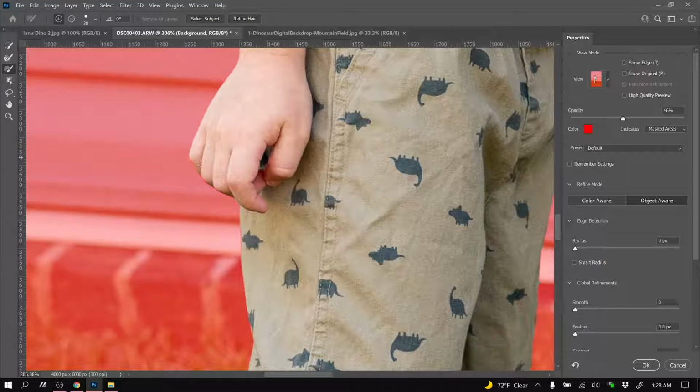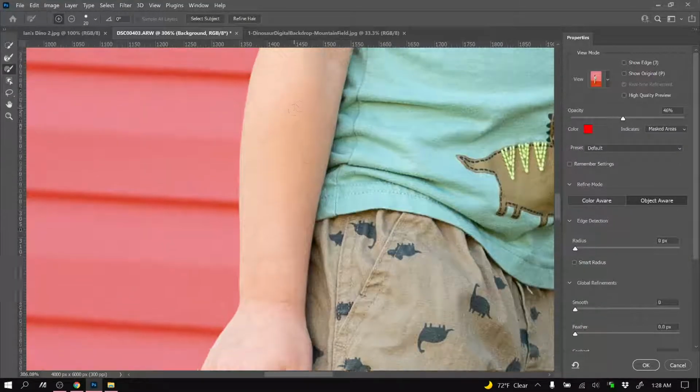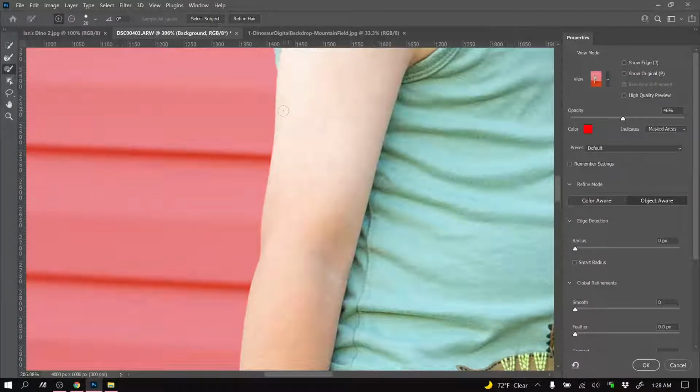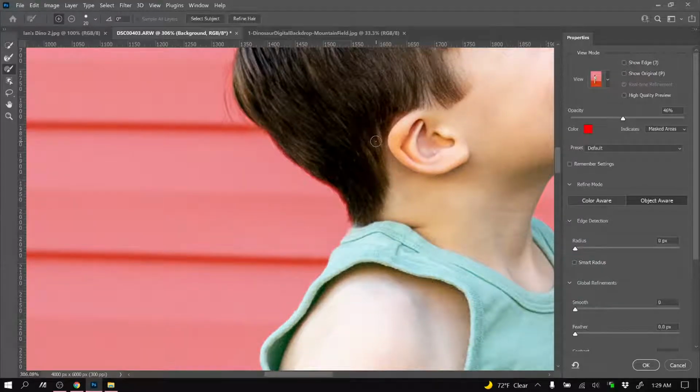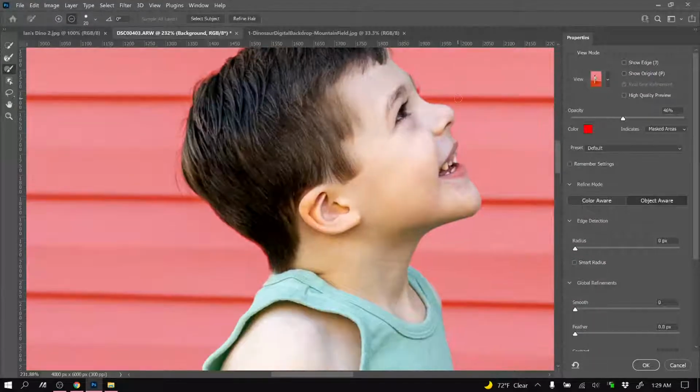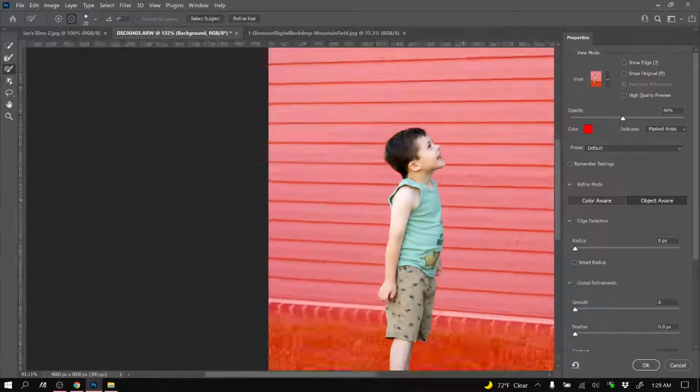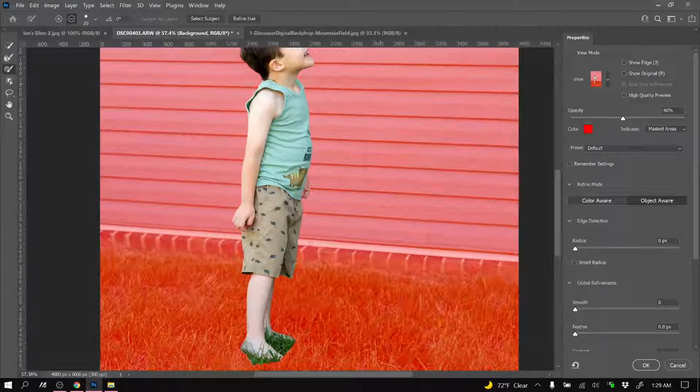And then the edges of his knuckles, where Photoshop couldn't tell where the edge was exactly. Okay, and then his arm looks decent. Looking good. Okay, that looks like a good selection right there to me.